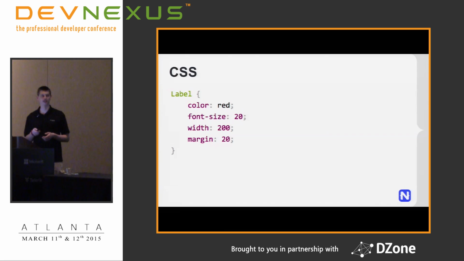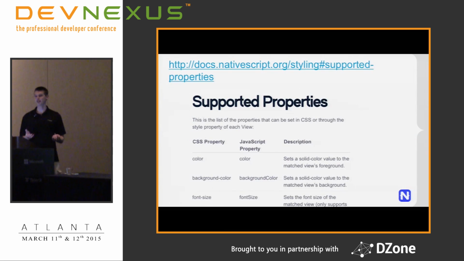NativeScript actually has a list of properties that it supports, basically whitelisted properties that are things that NativeScript is able to replicate in the native world. Things like color and background color are quite easy. The things that are harder are things related to layout. NativeScript actually has its own custom layout mechanism because, as it turns out, re-implementing something like relative and absolute positioning and floats in native apps is prohibitively difficult, and it's much easier to use a custom layout implementation.